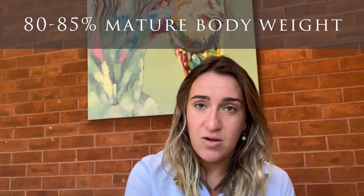Condition score three is the bees knees when it comes to ewes. On a scale of one to five, condition score three is what we're aiming for. For your maiden ewes, you're looking more at a factor of percent of mature body weight — around 85 percent of mature body weight. For your adult ewes, really focus on maintaining condition score three at joining. If your ewes are below condition score three, in that condition score two range, it's been shown there'll be 20 percent more dry ewes in the flock.